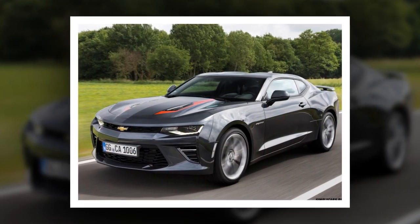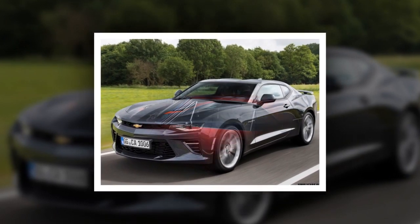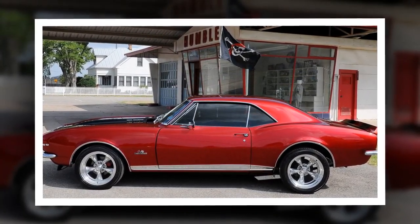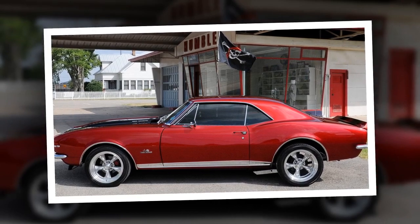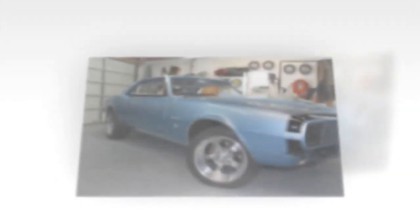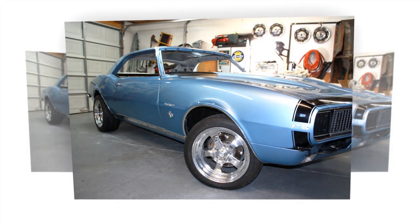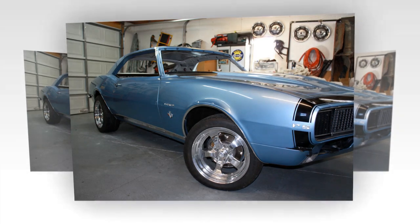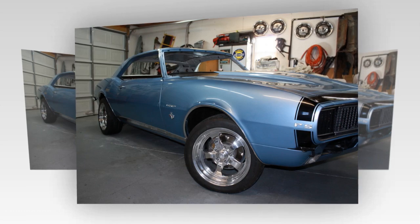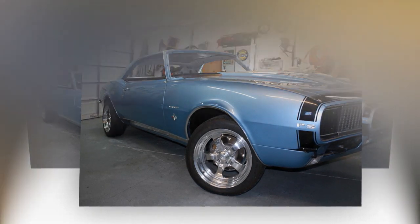In February 1970, Chevrolet introduced a car that looked much more exotic than most American sports coupes. With its sleek lines and gorgeous front styling, the new Camaro was radically different from the 1969 model. The large side glass and the absence of a middle rack gave the profile a smooth, streamlined shape. Thanks to the efforts of Bill Mitchell and his team of designers, the new car was more like a European Gran Turismo, considered the standard of beauty at the time.